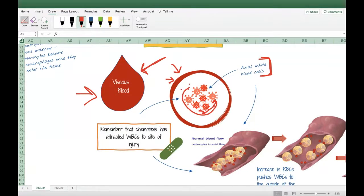What happens is those red blood cells push the white blood cells to the sides, okay? They push them over to the sides like this. And when they do that, we call that margination. I'm going to go through this again, so don't worry. But they push them to the sides, and we need them to the sides because your injury is out here, right? So we need to get these white blood cells out into the tissue. Definitely not going to happen if they're hovering in the middle of the venule like this, right?